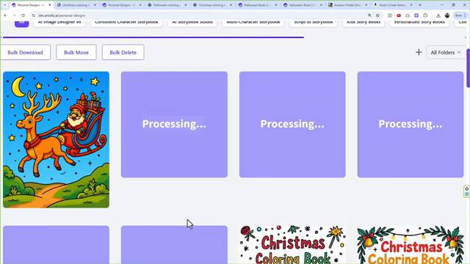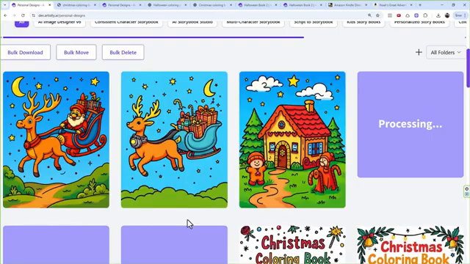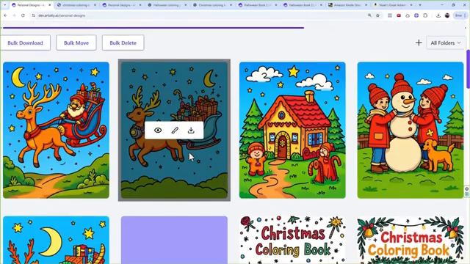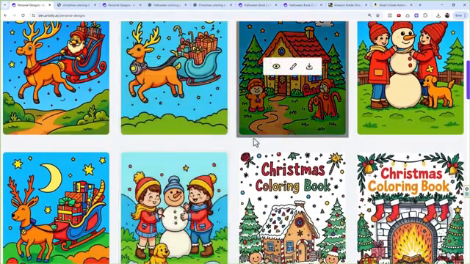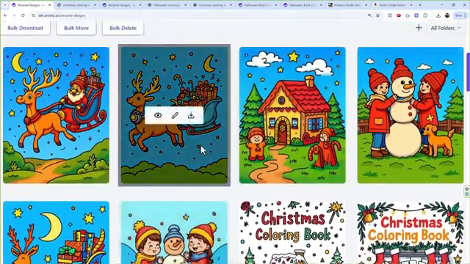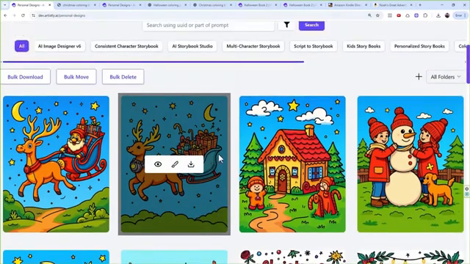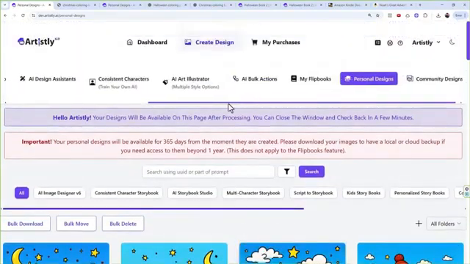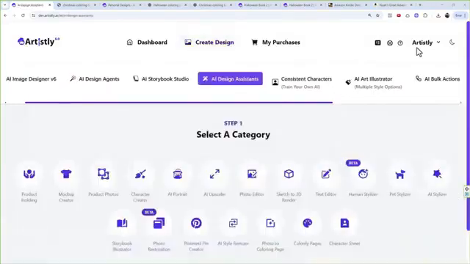Now another question you might have: hey Yash, this is good, this is fantastic, but I want a colored version in a different style or with more color, and I want control over it. Okay, so in that case, this is an automated way to create a colored version, right? There's a manual way. The manual way is if you go to the AI design assistant, let me show you.